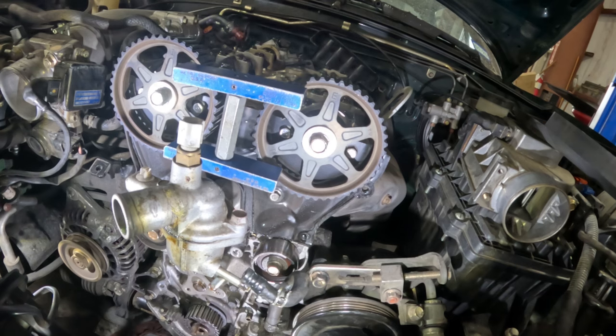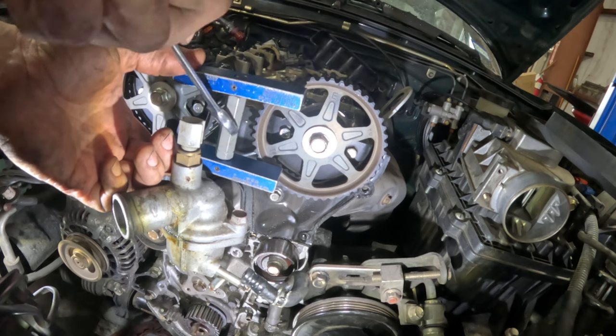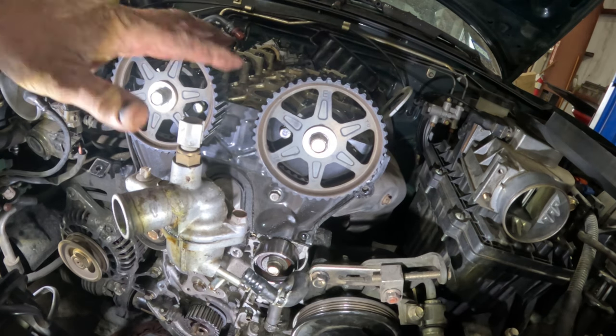Okay, let's see what happens when I loosen this. Watch your fingers. Okay, they moved just a little bit. That's fine.